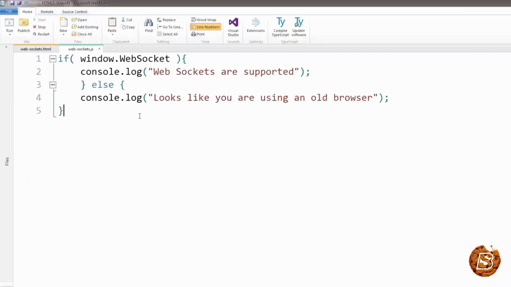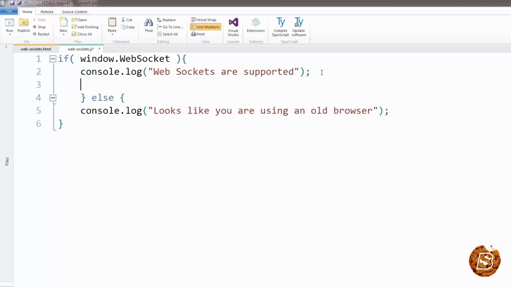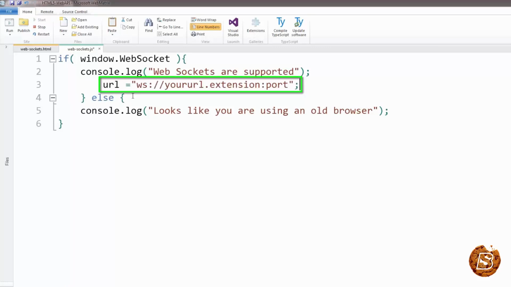Now let's see how we can create a WebSocket or initiate a connection to a WebSocket. So as mentioned, the first thing that needs to be provided to the WebSocket constructor is a URL. And the URL will have this syntax, that is, it will start with ws or wss for the secure one, and here you have your URL.extension and then the port number.